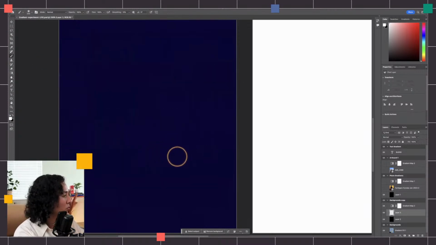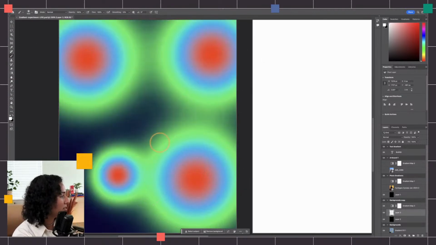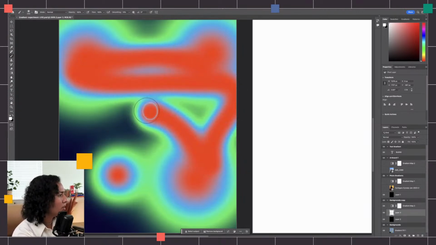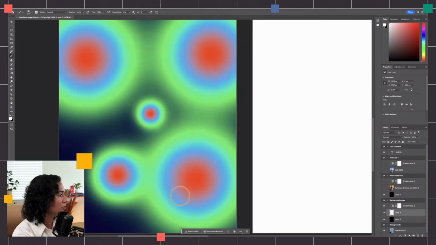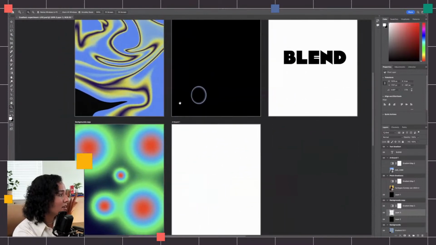There's just so much room for cool gradient effects that can end up being a really nice backdrop or simply a really cool pattern for you to use in the future to keep in your libraries. I know I create those all the time. It's one of my favorite things to do. So now we have two gradients on the go.